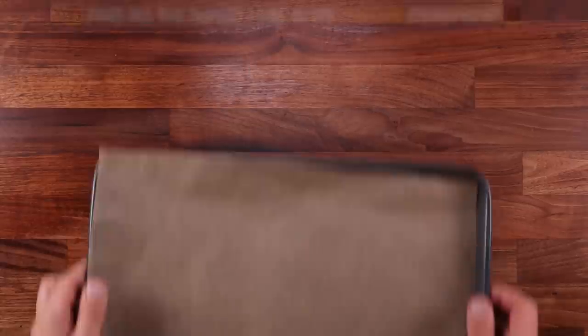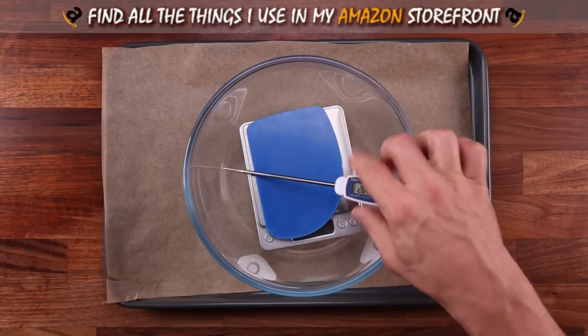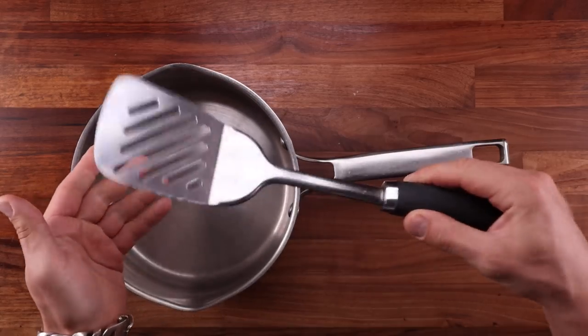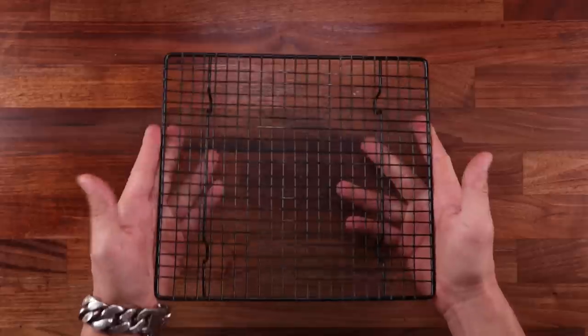As for the equipment, we'll need a tray with some non-stick paper, a bowl, scales, a dough scraper, a temperature probe, and a brush. We'll need a pot for boiling our pretzels, something to fish them out with — I'm going to use this metal spatula. And you want a rack for draining them off. If you are into baking, you should definitely invest in one of these.